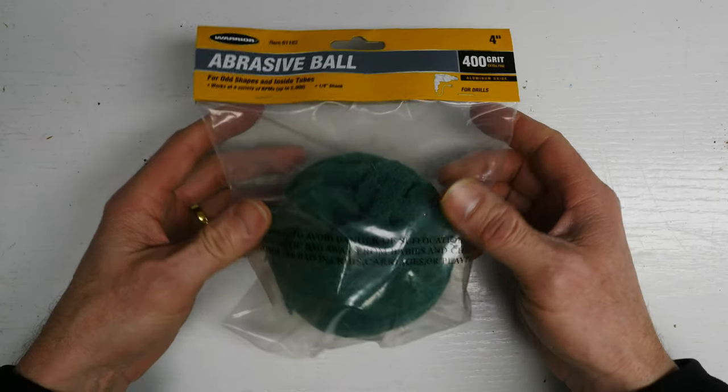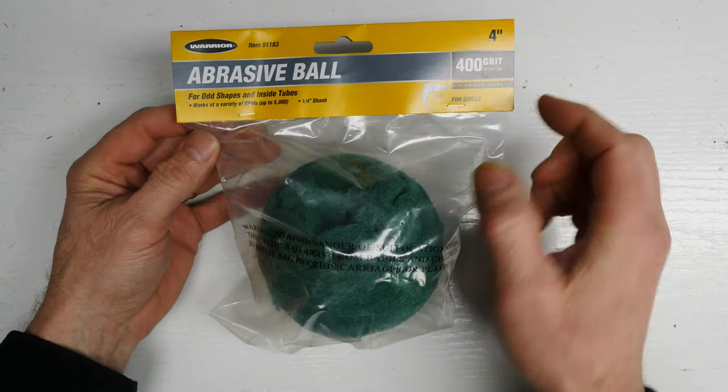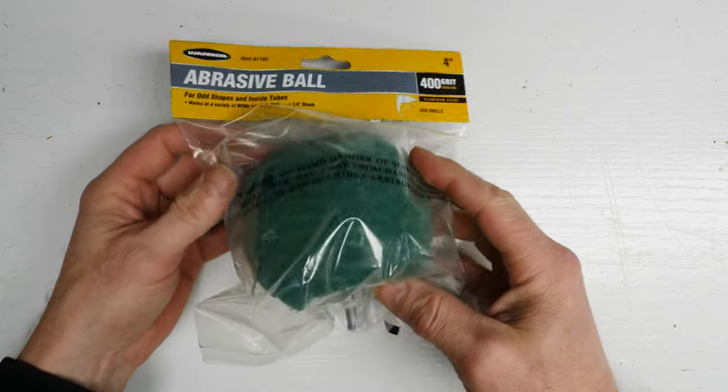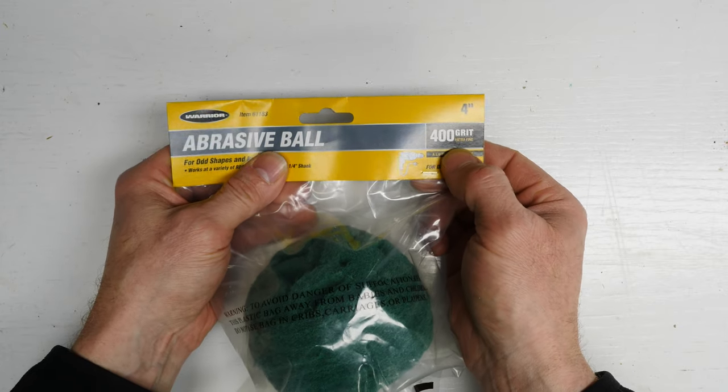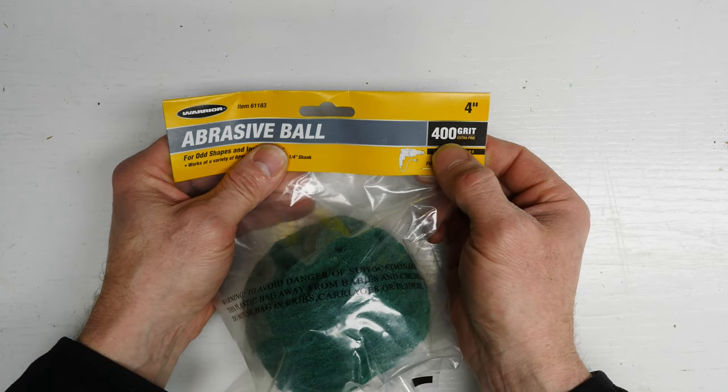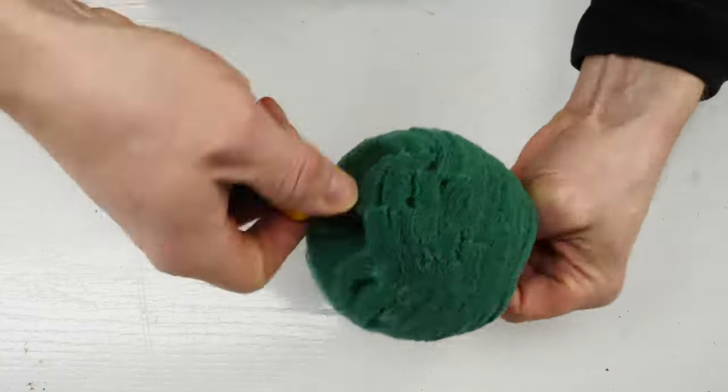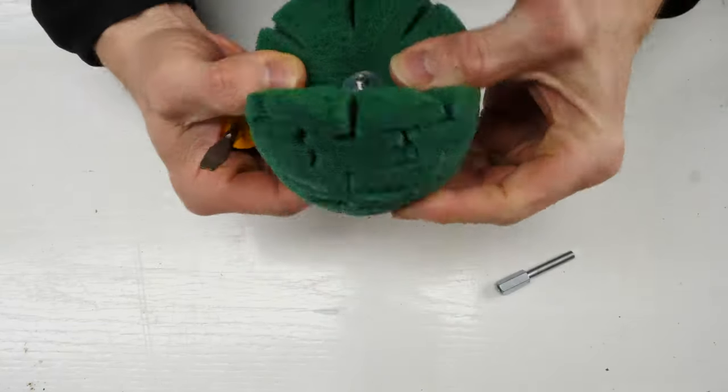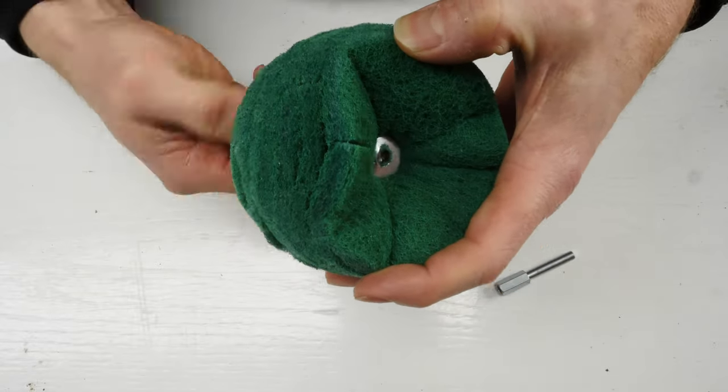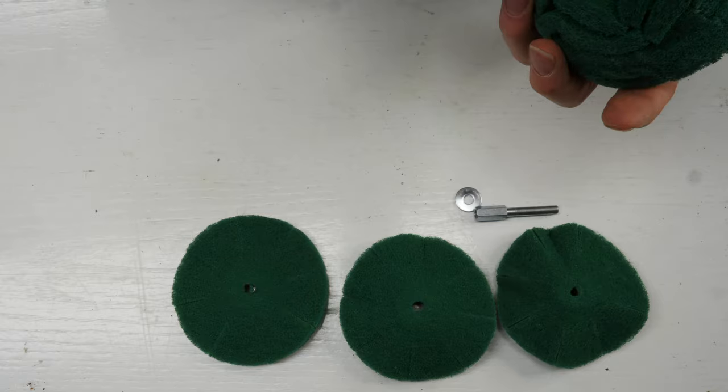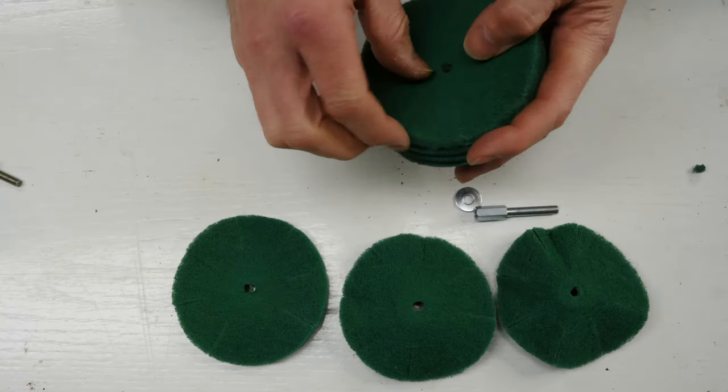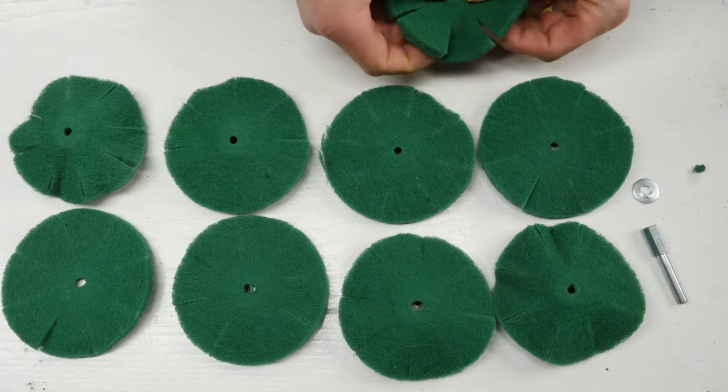A lot of times when you prototype a bottle like this, the printer will want to cut the bottom of the bottle off so that they can sand and finish the inside of the bottle. In this case, I told PCBWay, just leave the bottle alone, and I'll take care of sanding on the inside. So the real trick here is, how do we get inside the bottle to smooth it out and get it ready for putting clear on the inside?